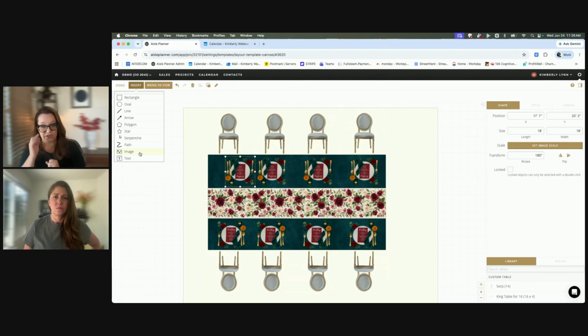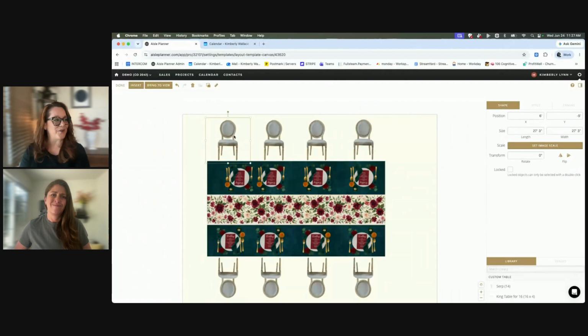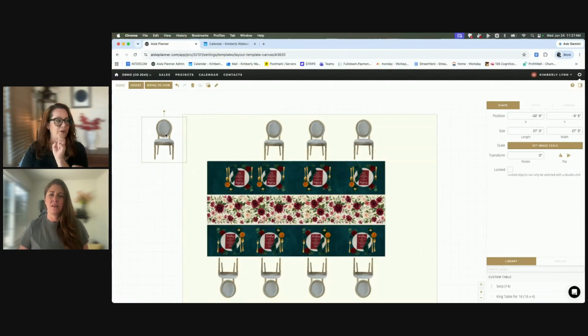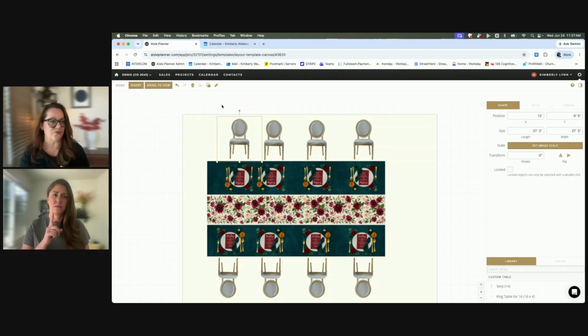So these images are coming to you various ways. In most cases, for little things like this, we're often taking a screenshot off of a view on a catalog. This is also where you're going to want to use that remove background, so you don't have a boxed chair that you took a screenshot of, or you have an image of. You can remove the background so it looks much nicer and places really well in the space.